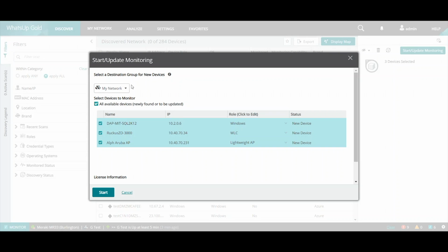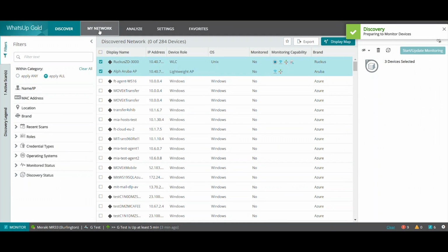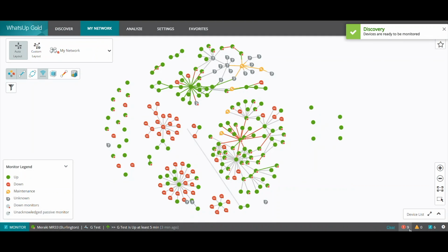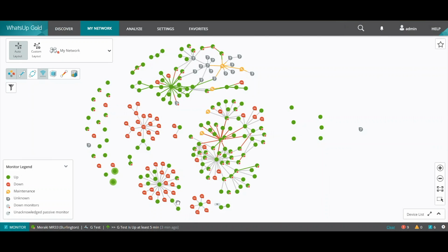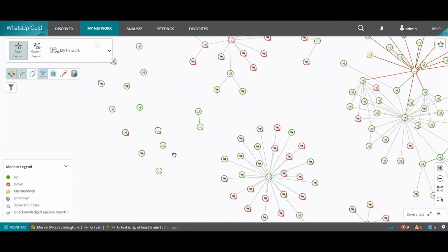Once you start monitoring those devices, they move over to the My Network view. It will tell you that it's preparing and then move those devices over to this view. Down below here, you see them popping up, the devices that we've added for monitoring.